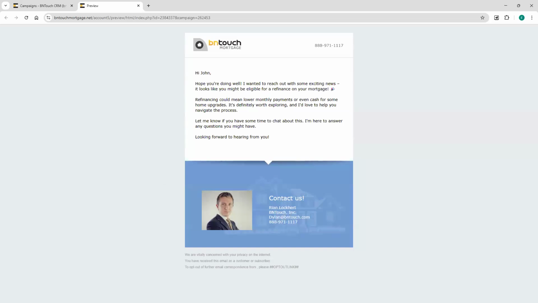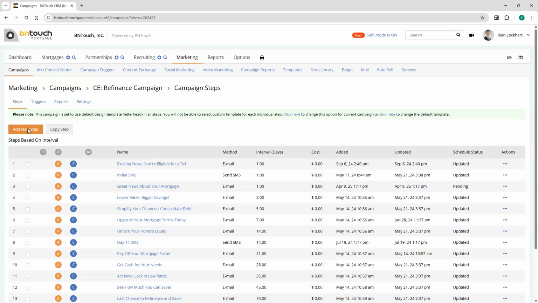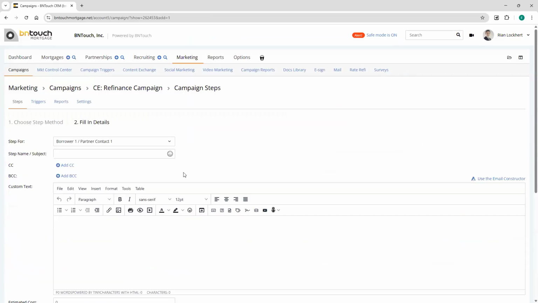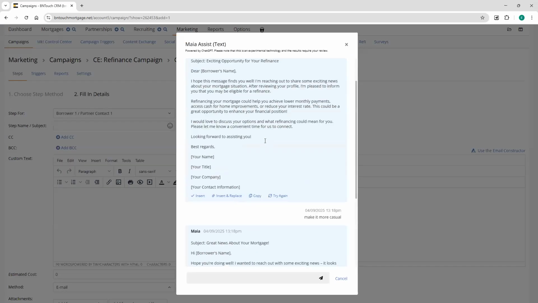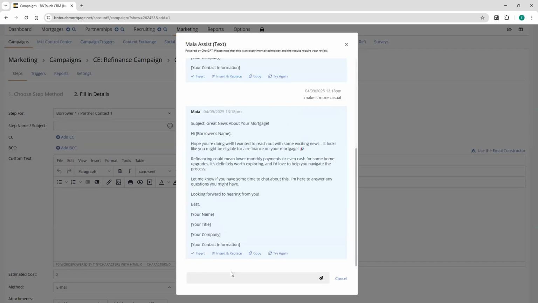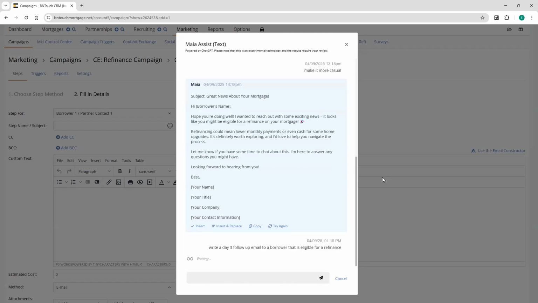And you can add images. There's actually an image generator with the AI tool. It is AI, so kind of hit or miss with what it creates, but you can maybe tell it to put a house there or something. And then what I would also do is copy that prompt. So we already have it here. You just say, hey, write a day 3 follow-up email. And it's really as easy as that.